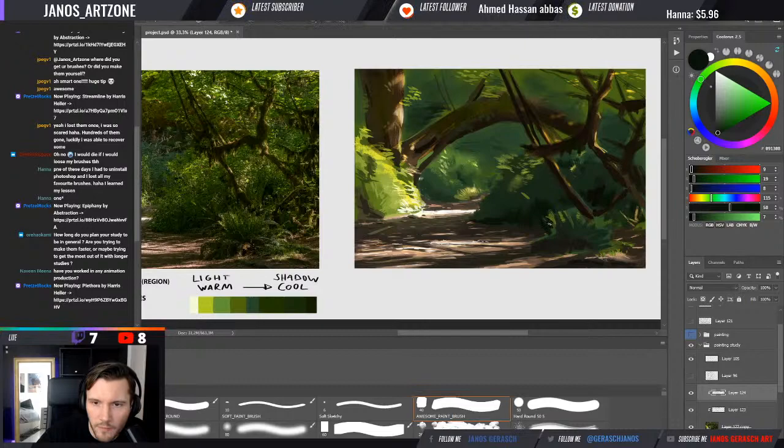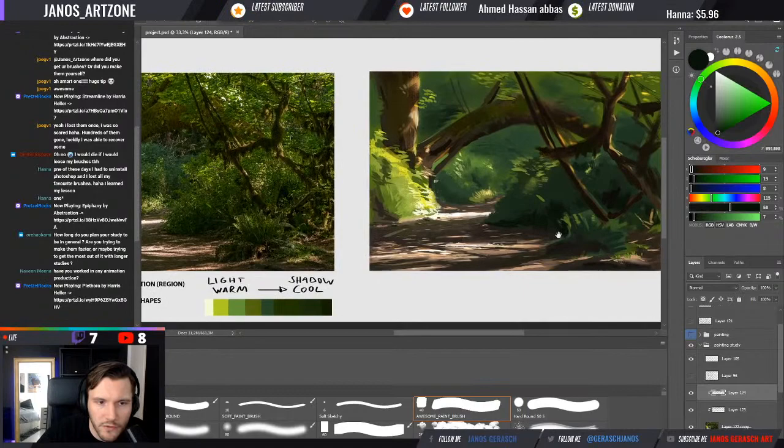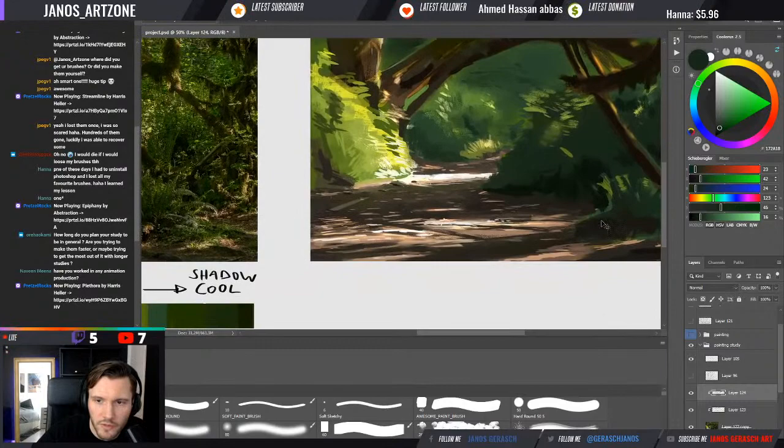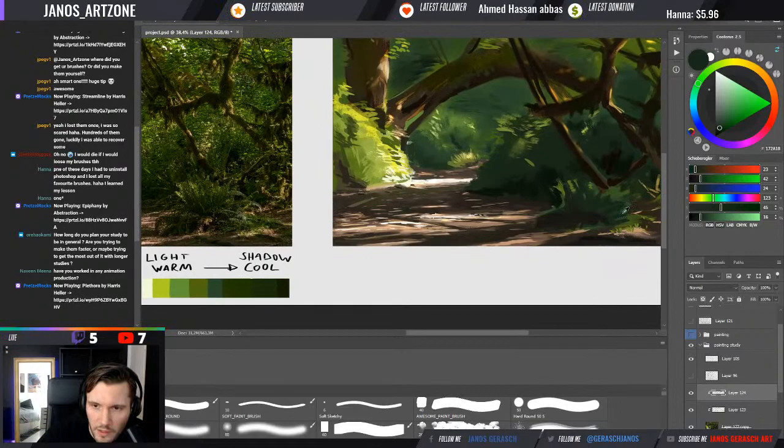Also, a very important part of painting is silhouetting things out. If you have an object, an element, it can be a house, whatever it is, and it stands in front of the camera against the light, to make it read, you have to silhouette it out, which basically means you first make sure that it has a hard edge around, and later on you can use your artistic decision and add more soft edges. So now we try to indicate this bush here in the front.